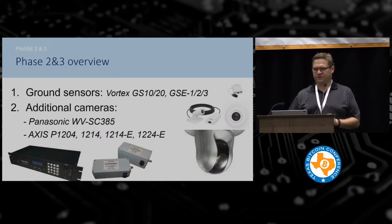Panasonic cameras had an insane number of parameters and options to work with. So they're highly sophisticated, but very difficult to work with. It was not an easy camera. Axis cameras, on the other hand, were really interesting to work with. This is the camera that runs its own operating system, Linux. They have a program where you can write your own apps and publish them, and then other users of Axis cameras can choose to download that, sort of like an Apple iStore concept.